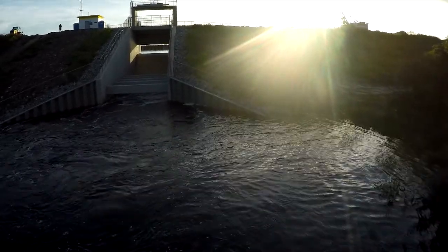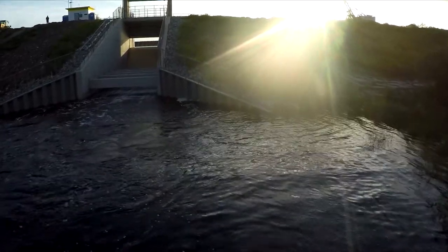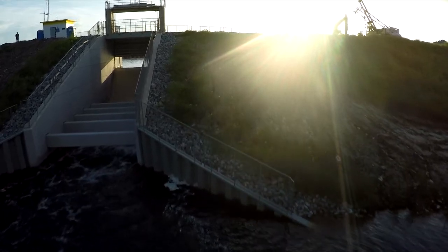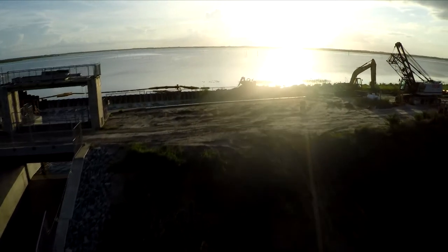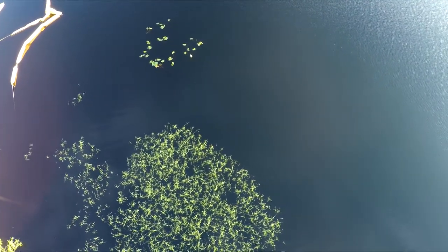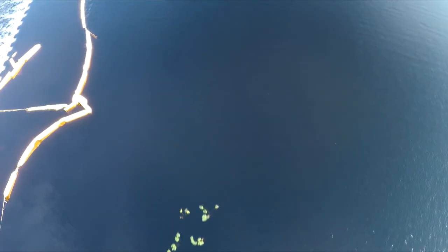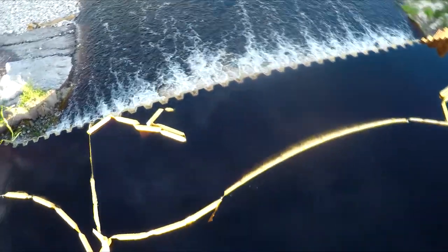But you can see that the gates in the spillway are wide open, and the water is flowing through the bypass on both sides and actually over the spillway. As we come up over the levee and look on the reservoir side, you can see the water is flowing over the, they call it the Sept dam, and is almost equalized. Now we're looking down right in front of the spillway. If we rotate around, you can see the water overflowing, and the water elevation is almost equalized.